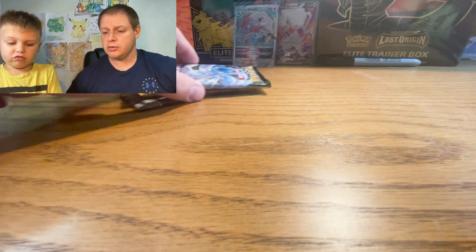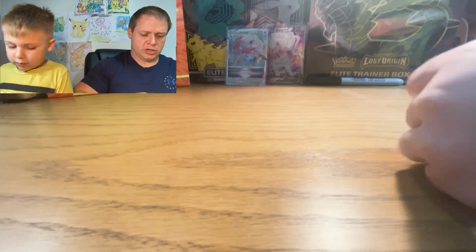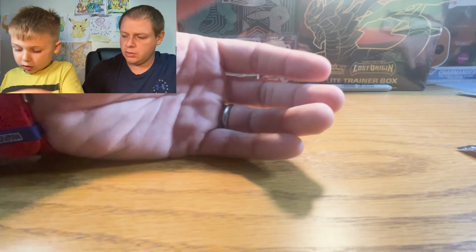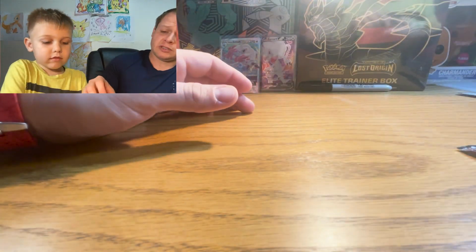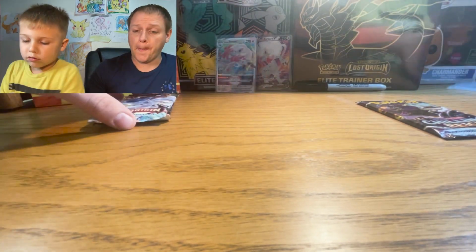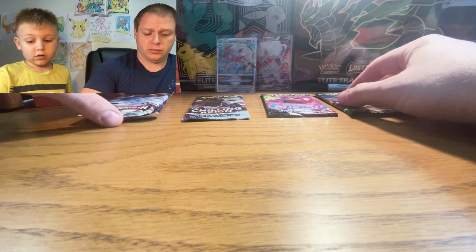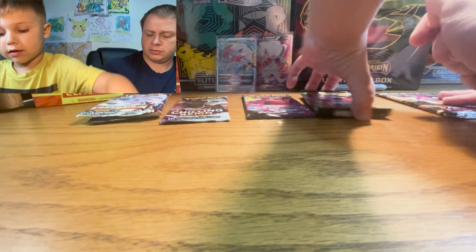So we have Lost Origin. What is this? So Astral Radiance, Fusion Strike, Lost Origin, Fallen Skies, Chilling Reign. I'm actually gonna adjust this camera. Okay, wait, Dad. We gotta put the Lost Origin somewhere. All right, can we put them all in a pack? I wanna make mine separate. These are the packs. What I'm doing, Fallen Skies is going last. Wait, Fallen Skies needs to be at the very end then.